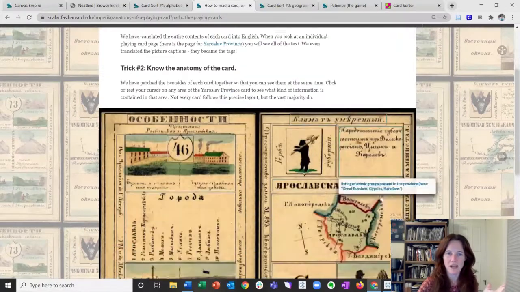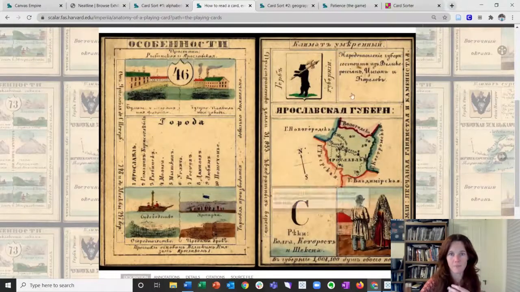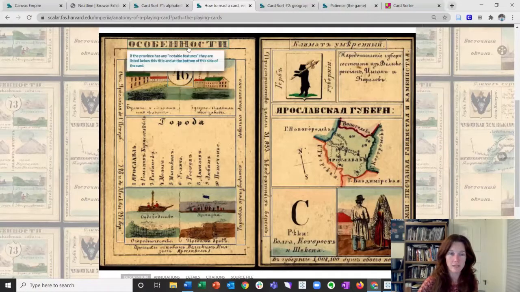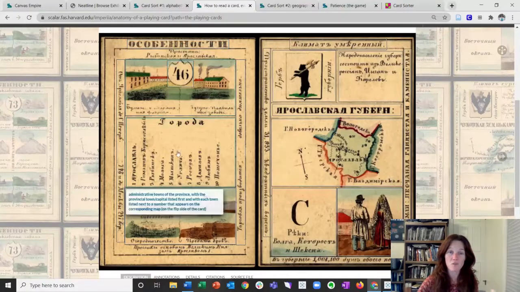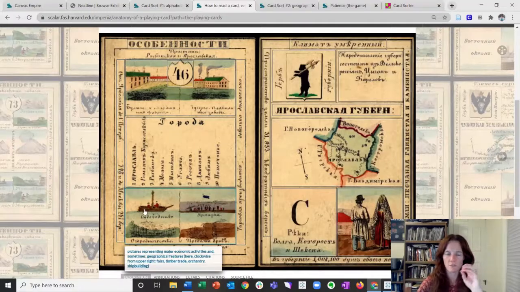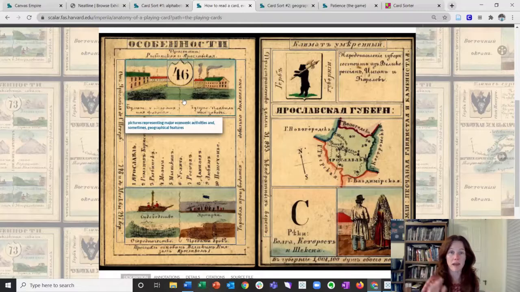So the idea is that I'm going to point out the parts of the card and explain what's going on in them. So if I rest my cursor on any one of these parts of the card, you'll see that there's kind of a light bluish square or rectangle that lights up, and there's an annotation there that explains what's going on. Now, if I move my cursor around the screen, you'll see that none of the shapes vary. They're all rectangular, right? The ability to create beautifully rendered geometries in your annotations is not there in Scalar. You can't control the color. You can't control how and when they highlight. All of that kind of texture of the annotation is missing in Scalar.